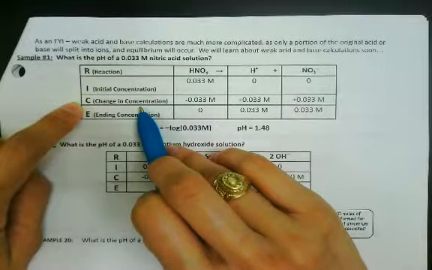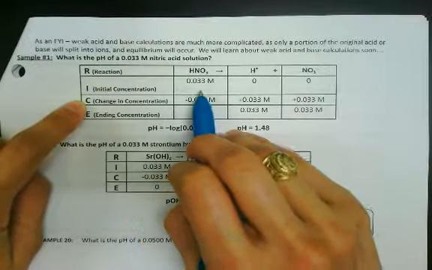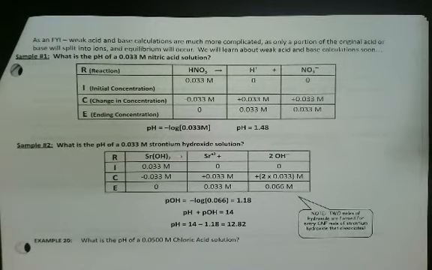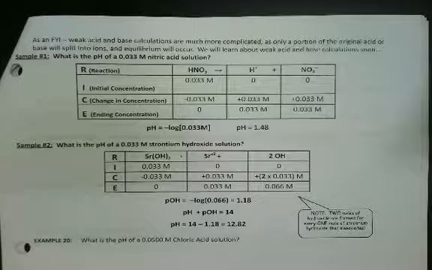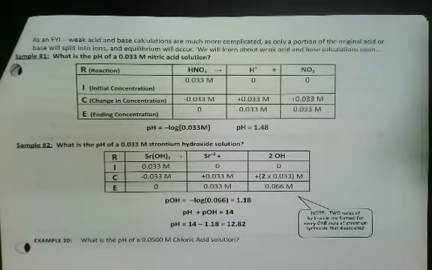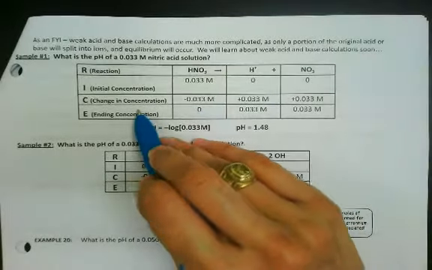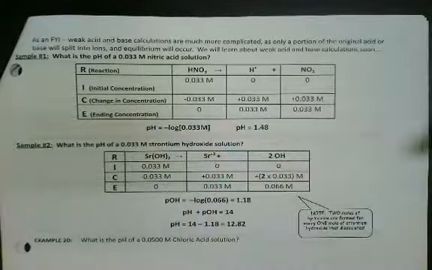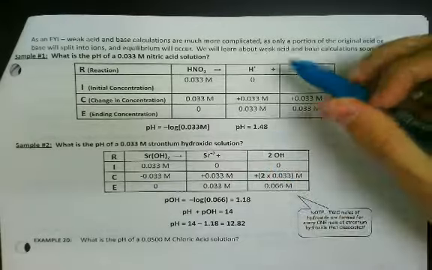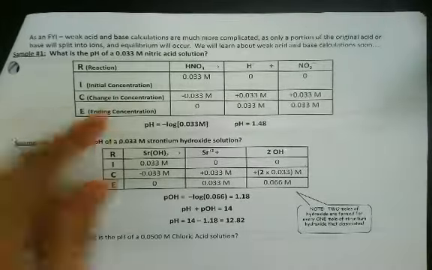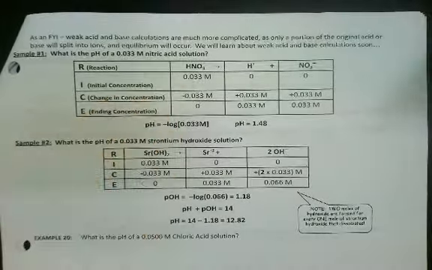The change in concentration is how it's going to change, and this is real easy for strong acids and strong bases. Y'all are lucky because the past couple of years we have not made advanced chem do weak acid, weak base calculations, and those are the harder ones. The strong acid, strong base calculations are fairly straightforward. If you do take AP Chem though, Miss Marusik will teach you how to do weak acid, weak base calculations. And then you figure out your ending concentration and can use it to calculate things like pH. And then other times you can work backwards. So we're going to do an example with an acid and an example with a base first.